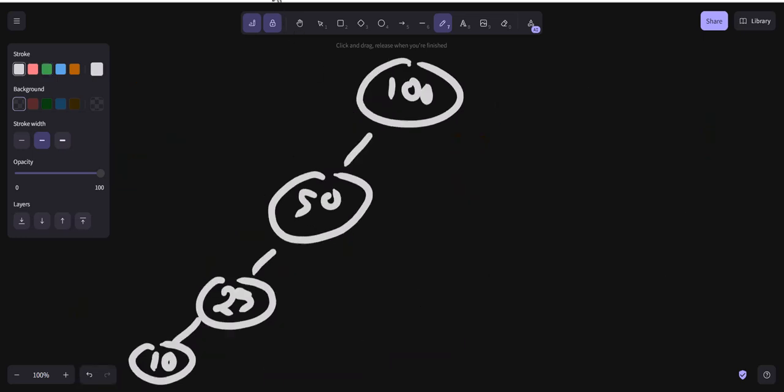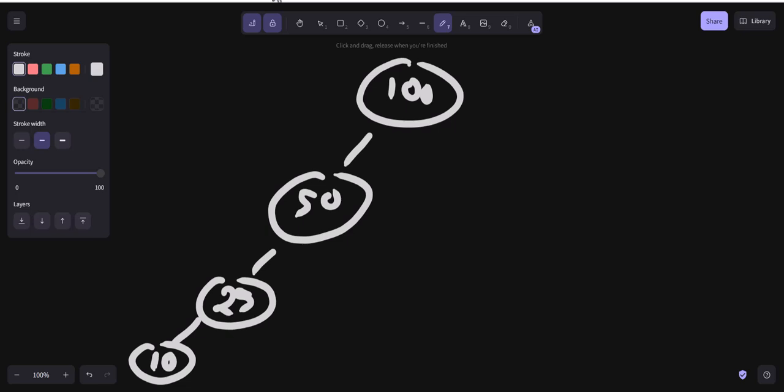What if we had a tree that looked like this? Does this break any rules? Each node has no more than 2 children, so it's a binary tree. Everything to the left of the root node is less than the root node, and each child is less than the immediate parent. So this is a valid binary search tree. But you'll notice that it's all kind of in a line.